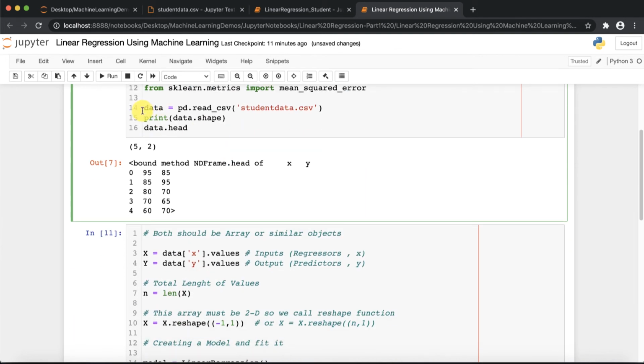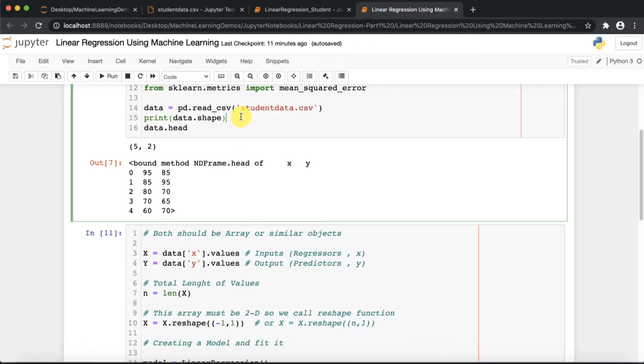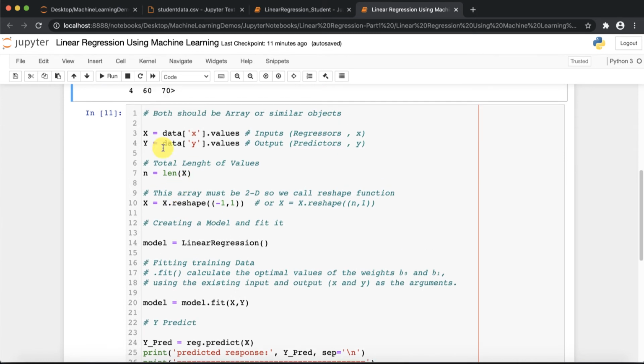Then the next step is very simple. You need to read the data, right? With the use of the read_csv function, we are using the same grade history student data and we are going to display it. Now our main task starts.